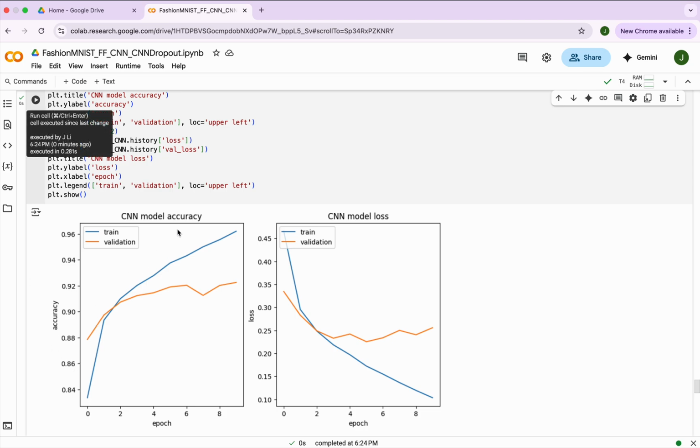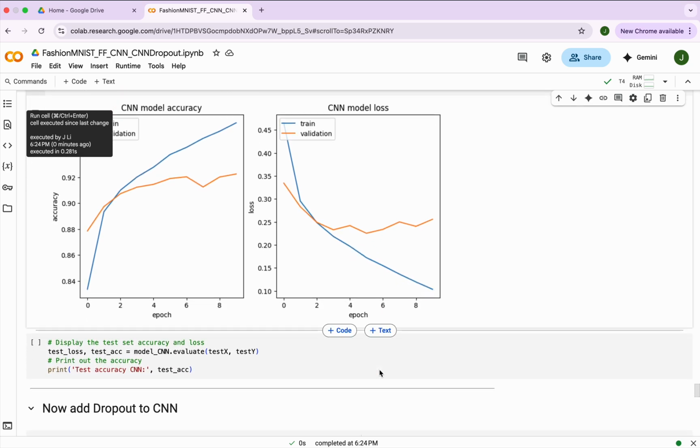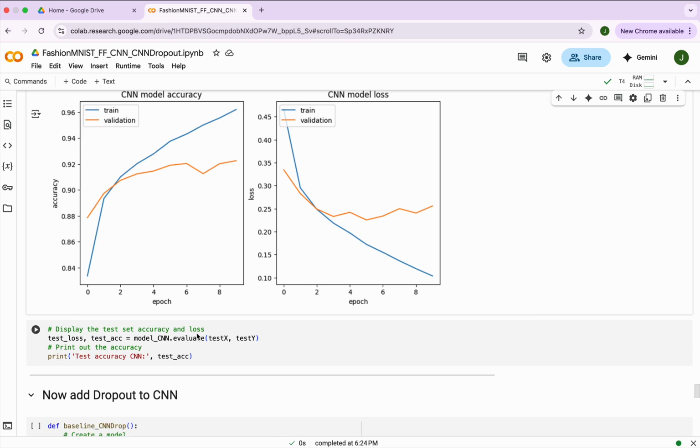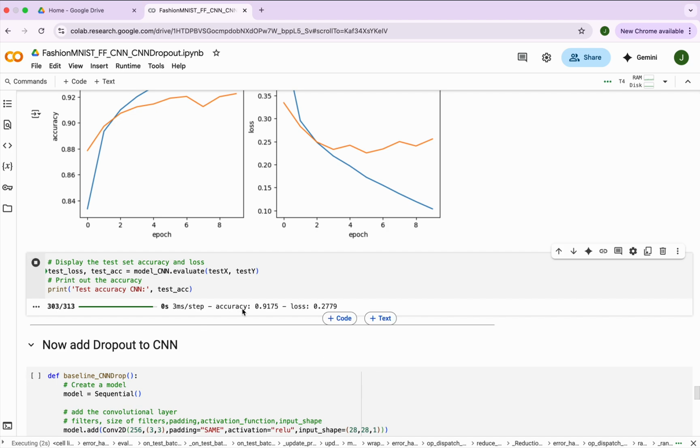The training continues to go up, while the validation sort of peters out around 91, 92. And the same thing with the loss. Notice that as you go through more and more epochs, running more data through and adjusting the parameters and weights, the training loss continues to decrease, right? Because we're overfitting, and the validation loss does not. So at some point, maybe you want to do early stopping here, but this is an example where you're overfitting the data. Remember, it's very easy to overfit the data with these complex models with lots of parameters. So now we try the test set.